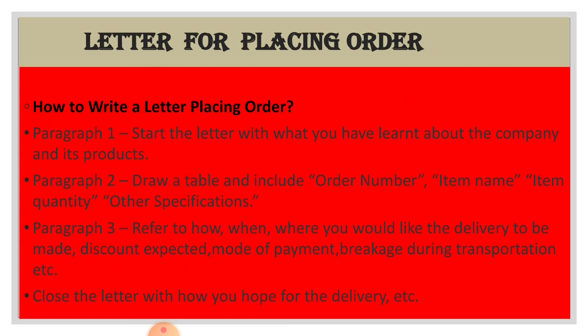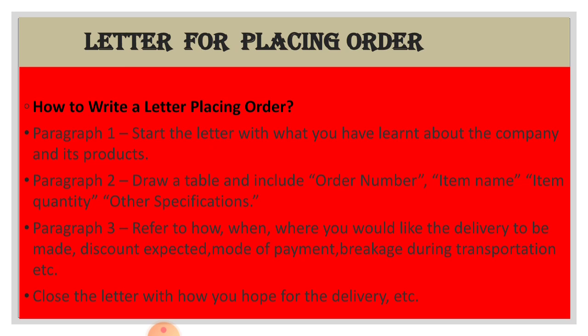So, what is the mode of delivery, when it is to be made, what is the timeline, what is the deadline, and where it is to be made. You would normally say that the delivery should be made during official hours. Then, what is the discount expected? Sometimes you can ask for a big discount on bulk orders. The mode of payment, whether it is cash, check or online payment. And you also have to mention that breakage during transportation would be borne by them. It is not on you.